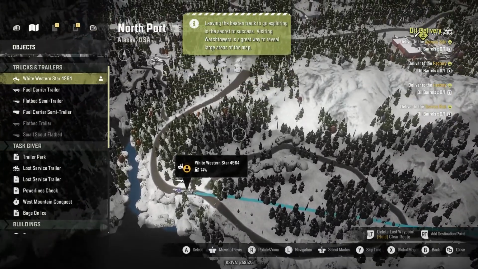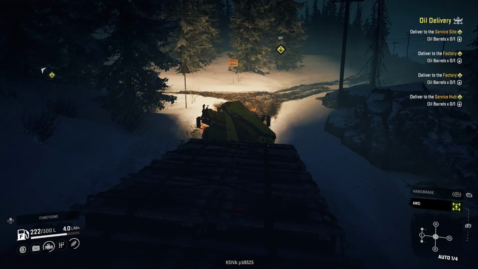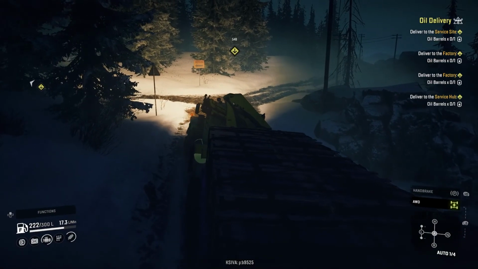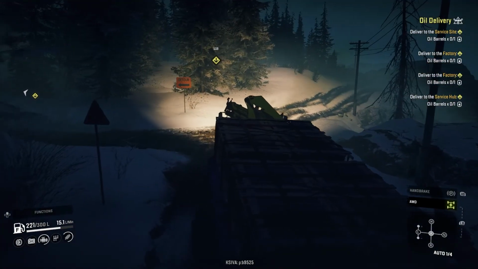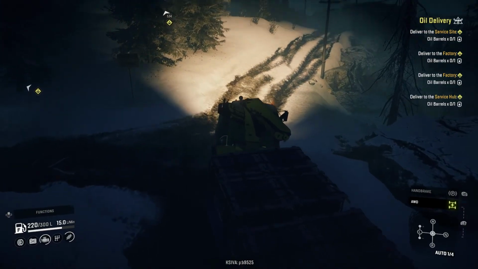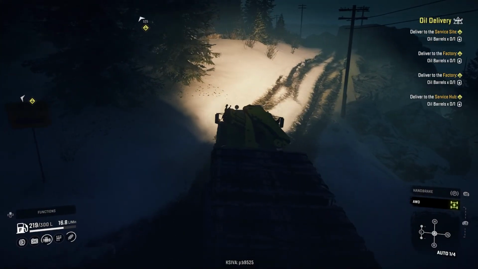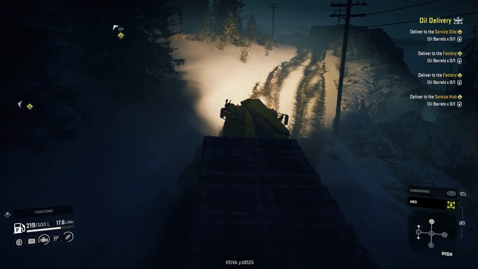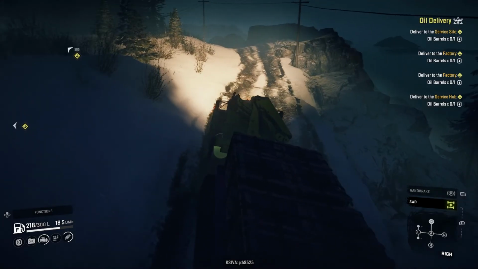We can go left or we can go right. I think we'll go right. Because left one I know from my other playthrough is full of snow. So it's like deep mud, chances of falling down from the cliff versus completely covered with like 2 feet of snow.